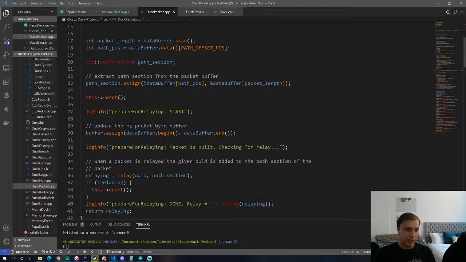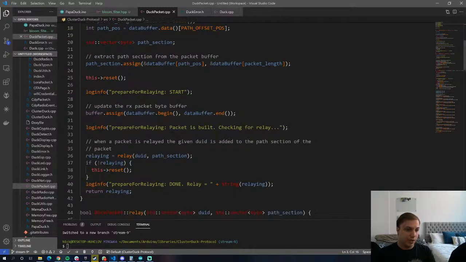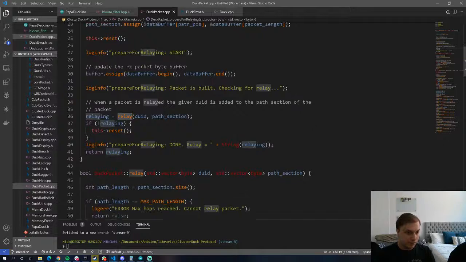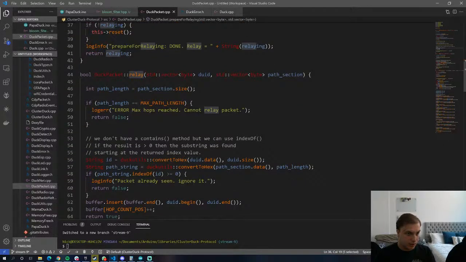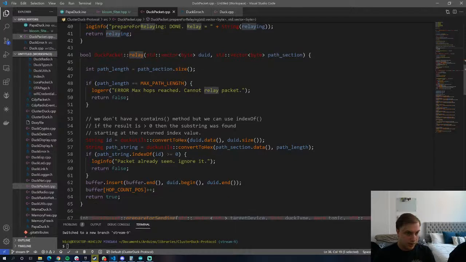In prepare for relaying, we are doing what we had talked about before, where we check the path. Let's see, is it here? Path section.